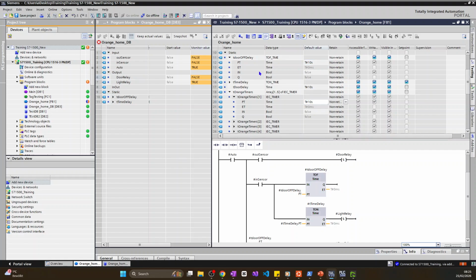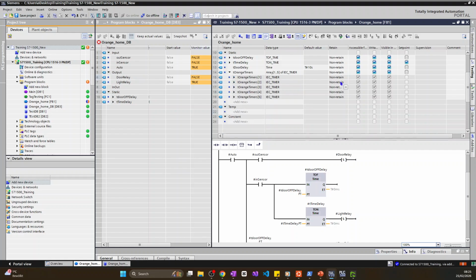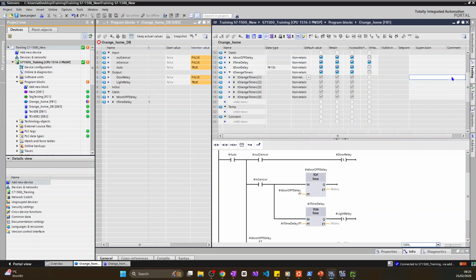So I'll use the first one for our T, our door. I'll put the same thing I have here. And the second timer, I'll change it to T 5 seconds. The only problem with this is you cannot individually name them separately. You have to use the comment section now to name it. So now say this is the door off timer, and the second one is the light on timer, because they all have to take the name of whatever you use here.